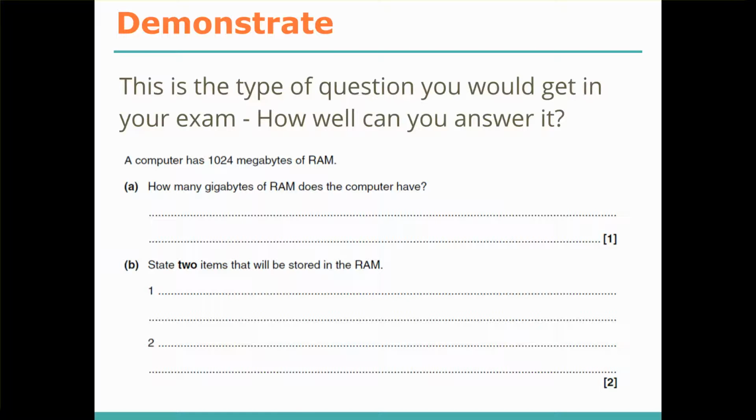State 2 items that can be stored in the RAM. Now you said about what was currently stored earlier on. So you should write 2 proper sentences, not just a couple of bullet points. Full sentences they're looking for, because in your exam, if you write down computer science things that aren't full sentences, they can penalise you and take the marks off you for not giving a full answer. So full answer there, please, for both those questions. So write down the questions and then answer them. You'd have about 3 minutes in the exam. I'll give you 6 minutes because you've got to write the questions off the board. Off you go. Again, Miss or Sir is going to pause the video.